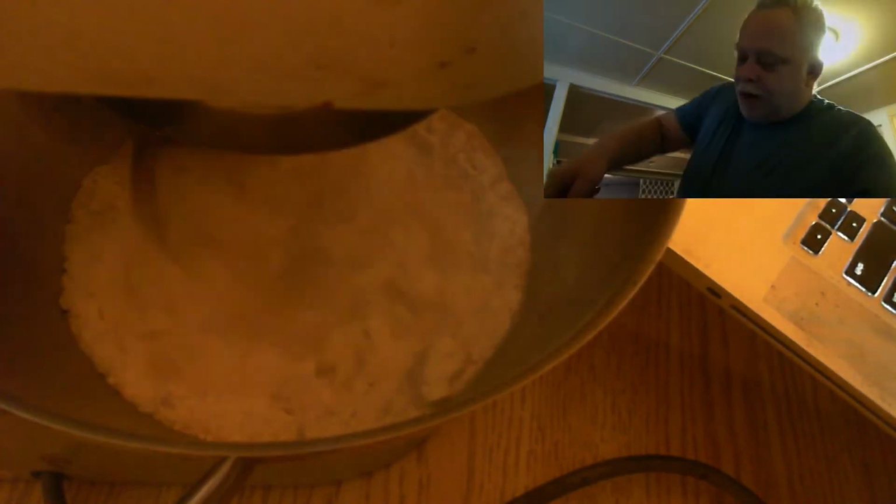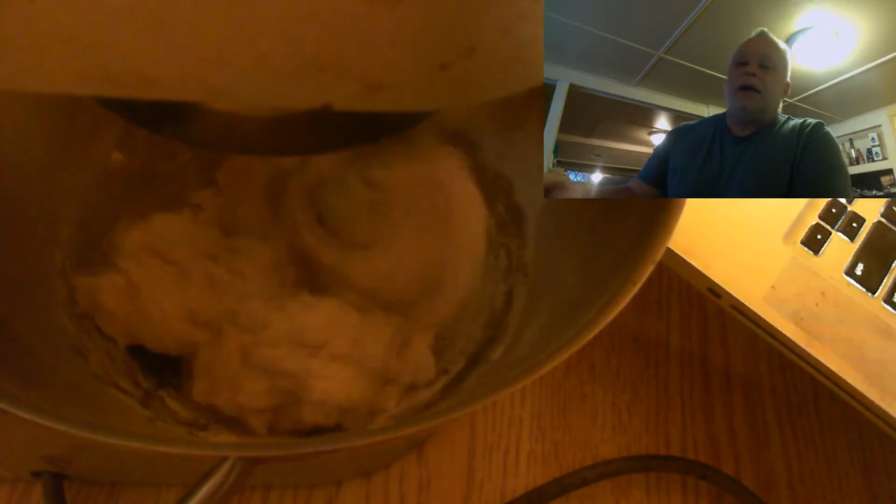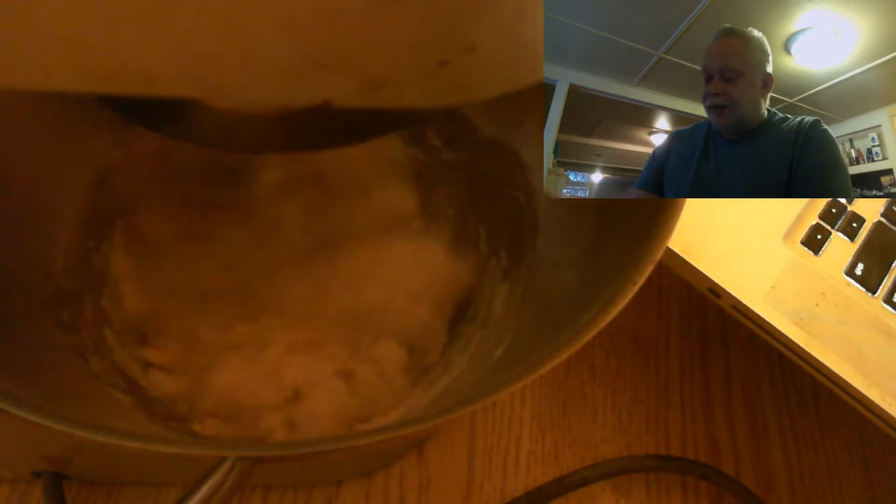We add 1 cup of cold water. I know most recipes and most doughs will ask for lukewarm water. I get some flour on my nose. But because this is a slow rising yeast, we really don't need that. Cold water works fine. Adding everything all together, it's good. It's going to give the yeast some time to work and to do its thing. Now you can see we're already pulling off the sides. It's already coming together.